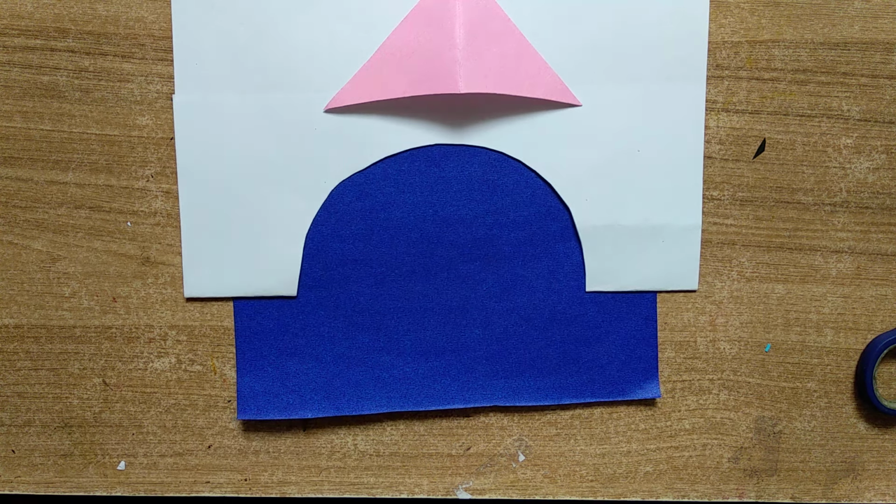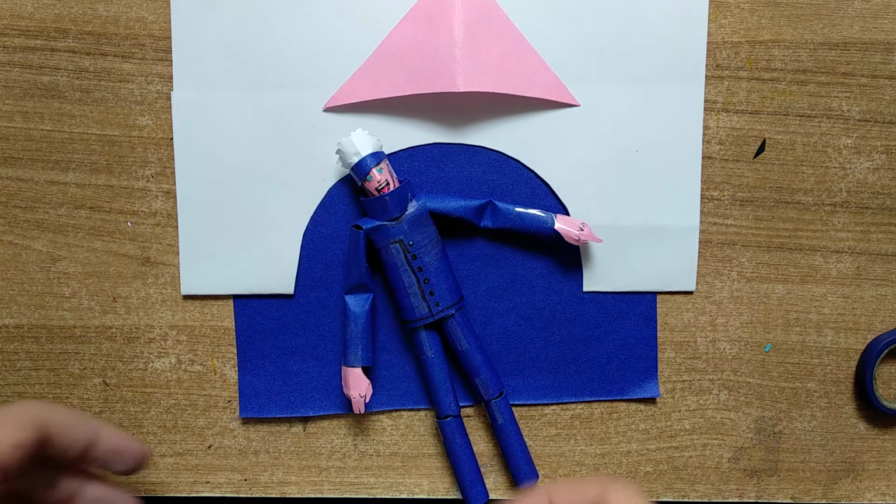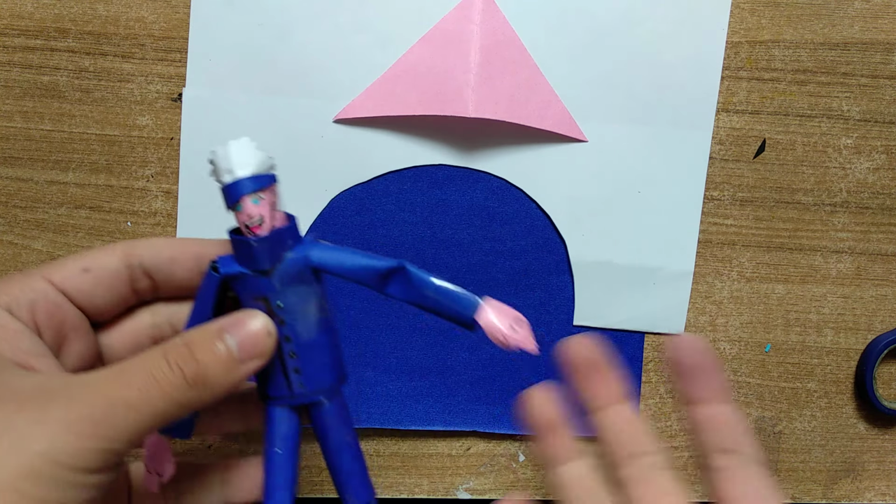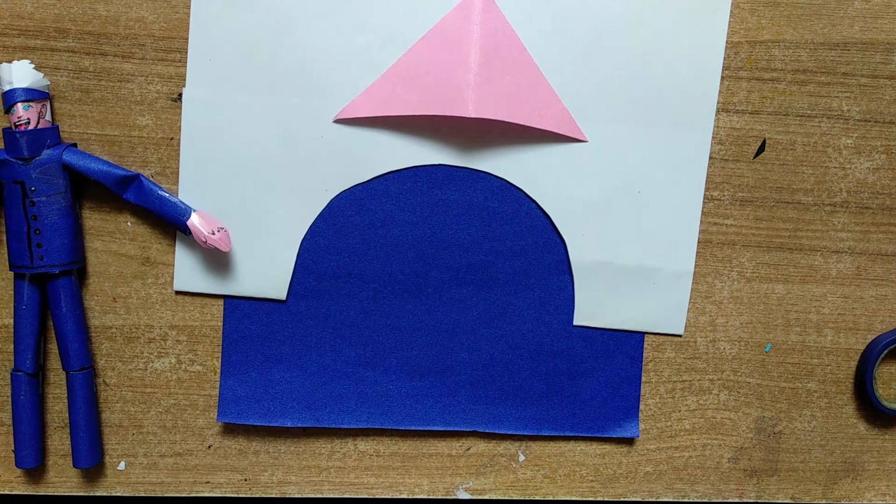Hey guys, it's me, I'm back on Itadori, and today I'm going to be making another Jujutsu Kaisen action figure. In the last video, I made this, a Gojo action figure with paper, basically. And today I'll be doing a Sukuna slash Yuji action figure.